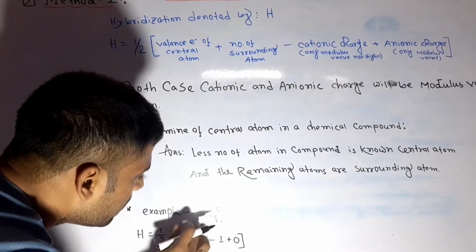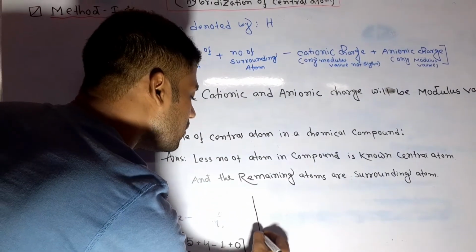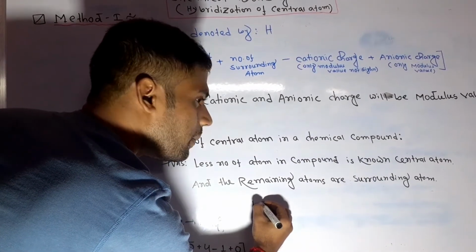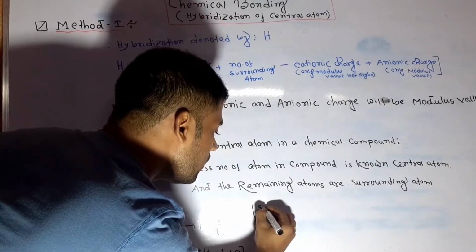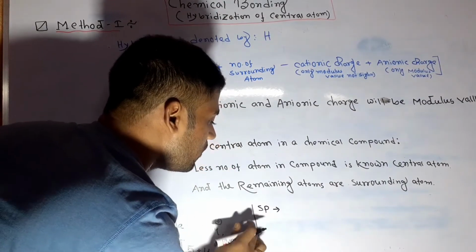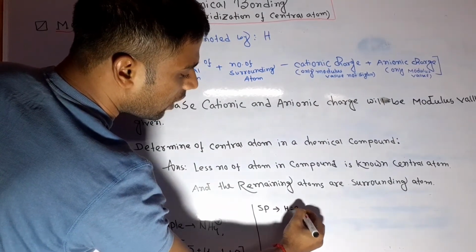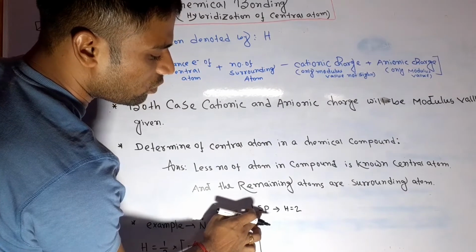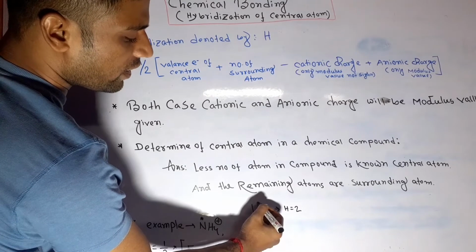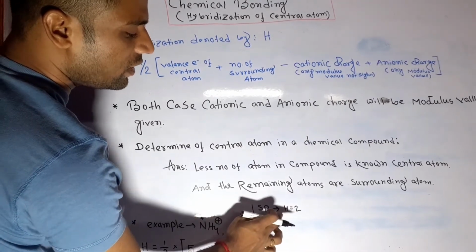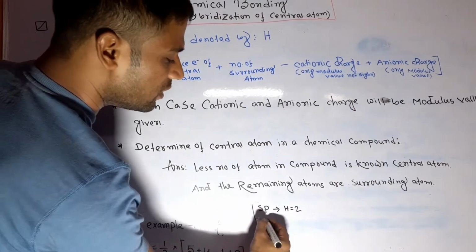What is the name of the hybridization of the N atom? Then in your syllabus, the names of hybridization: sp, when H is 2, hybridization number 2, 1s and 1p, total 2 orbitals, 1s orbital, 1p orbital. This is the hybridization number. If the hybridization number is 2, then the name of the hybridization is sp.